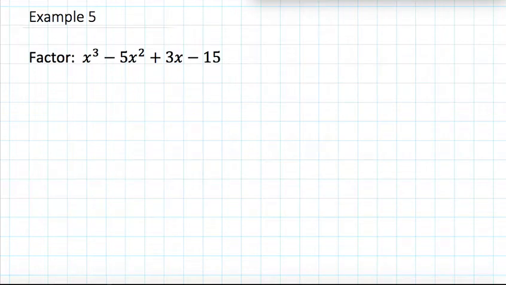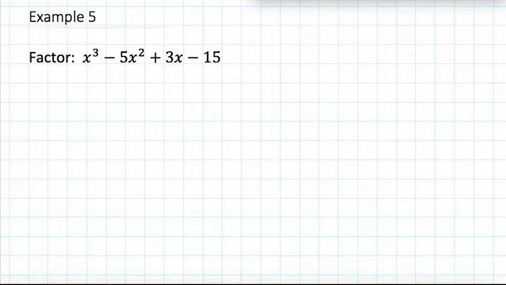Next we're going to do example 5, and here we're going to do some problems that require factoring by grouping. When you're doing factoring by grouping, you should have 4 terms with no factors in common in all 4 terms. I see that some of the terms have factors in common, like many of the terms have x's. I see a 5 and a 3 and a 15. There's some numbers in common there, but there's nothing in common across all 4 terms.